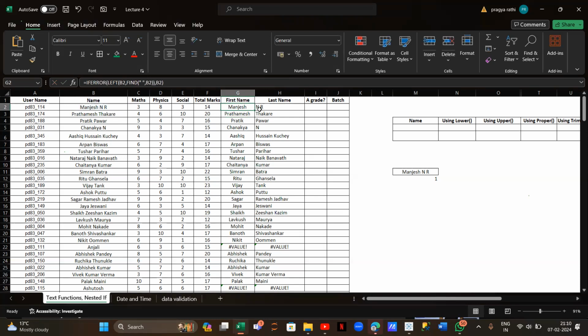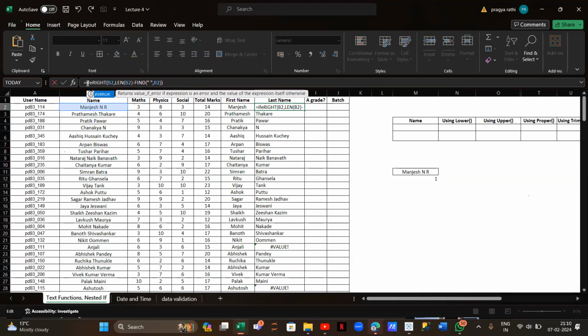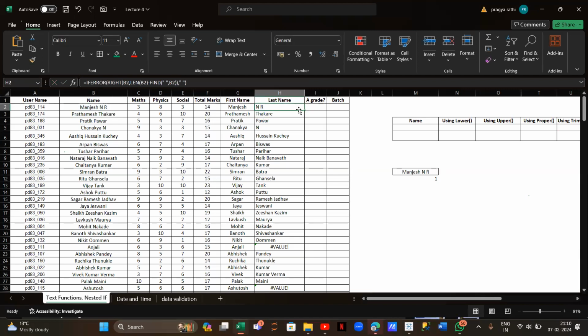That's how my error will be resolved. How will I resolve the error from my last name? Write the full syntax. Where my last name is not there, I want empty space there. That's how I will get my last name.